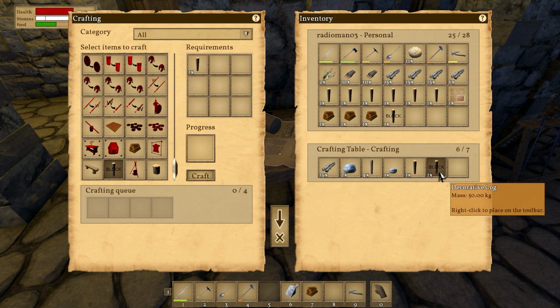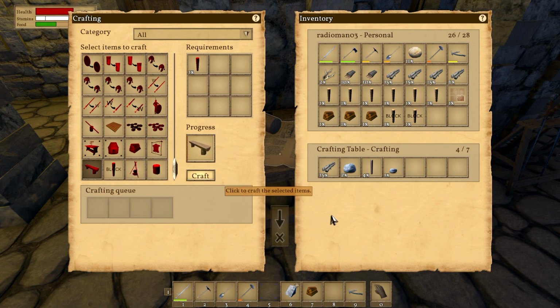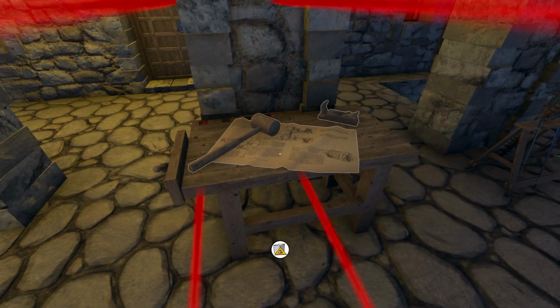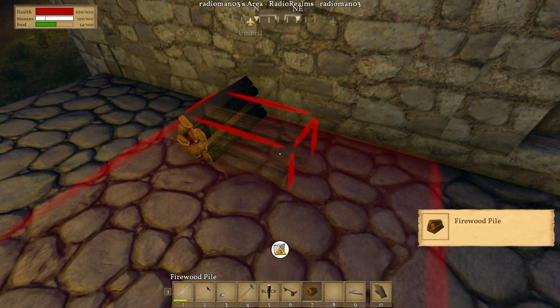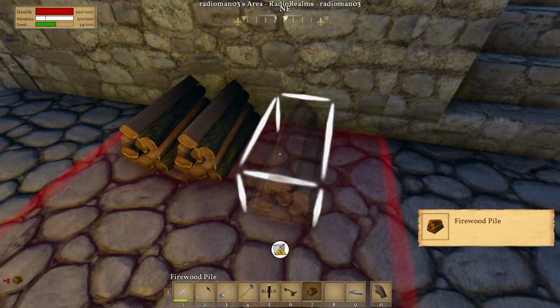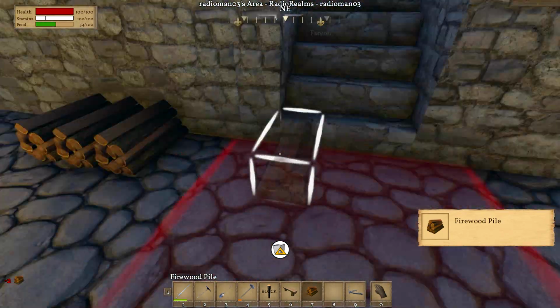Okay, log bench. Do that instead of the log stool. The stool. Okay, so now we've got this guy here. We've got this guy right here. And we've got our log piles. Okay, so now we're going to go number 7. And we were actually going to put a few more of these guys right here. A little bit of firewood going on outside. There we go. I love that. That is nice. That adds a lot of flavor, I think, to the place.